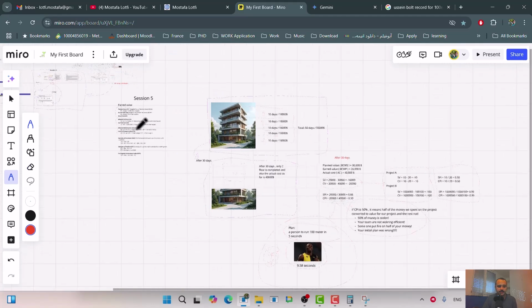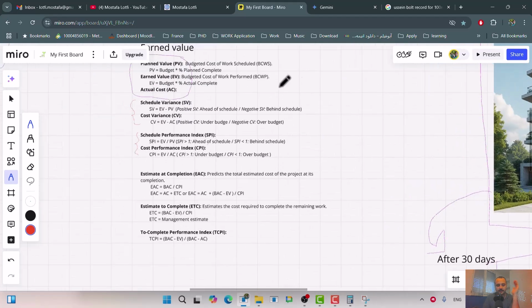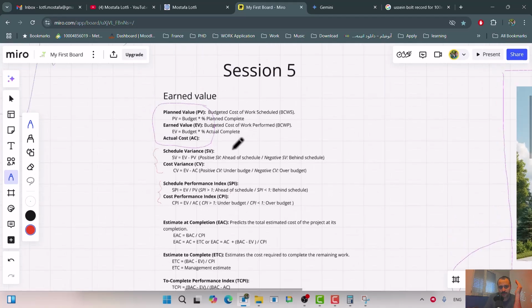Now let's see. Okay, so if I want to categorize these, so far you had 3 variables. It's easy to calculate them if your plan is accurate, if your plan is updated properly. And also you can ignore this. You can have SPI or CPI that gives you a sense of the performance of your project.